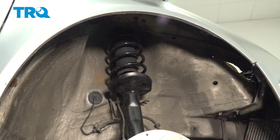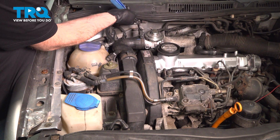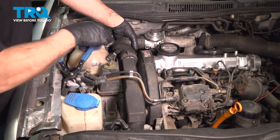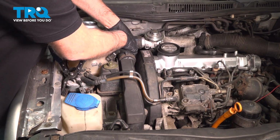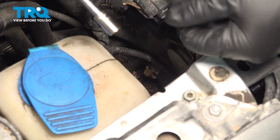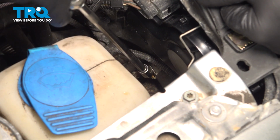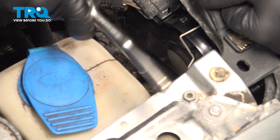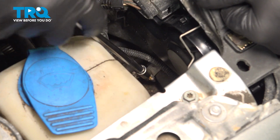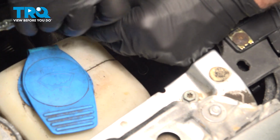Slide that out. Using some hose clamp pliers, just going to move this hose clamp. Slide that down, grab this pipe, give it a wiggle. Slide it off right there. Right down here, you're going to take an 8mm socket, loosen up this worm clamp. Good like that.